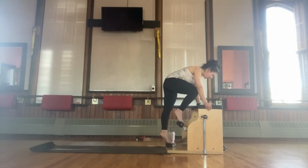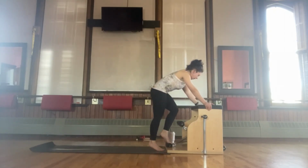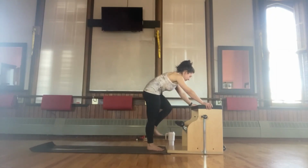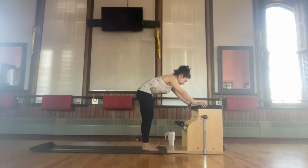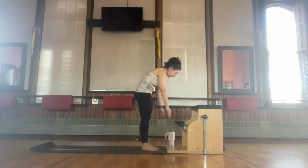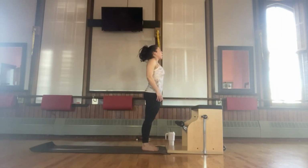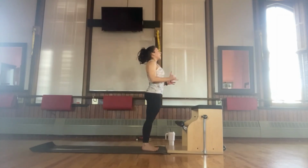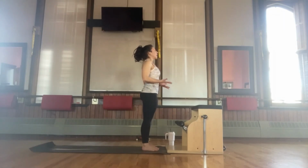Lift one foot up and bring it back to the floor. Lift the other pedal up and bring your foot back to the floor. Feet sit bone distance apart. Roll the spine up. Shoulders over the hips, weight even between the fronts and the backs of the feet, and from side to side. Draw your kneecaps up, quadriceps engaged.